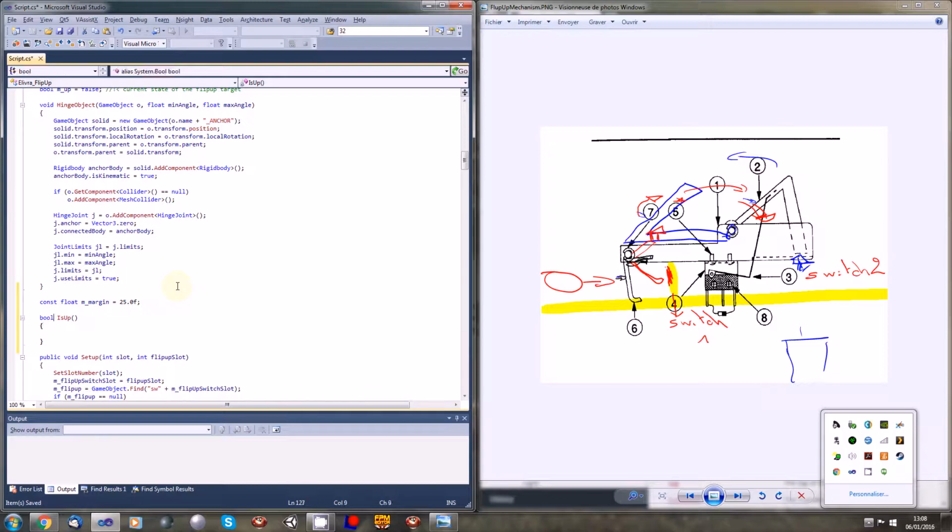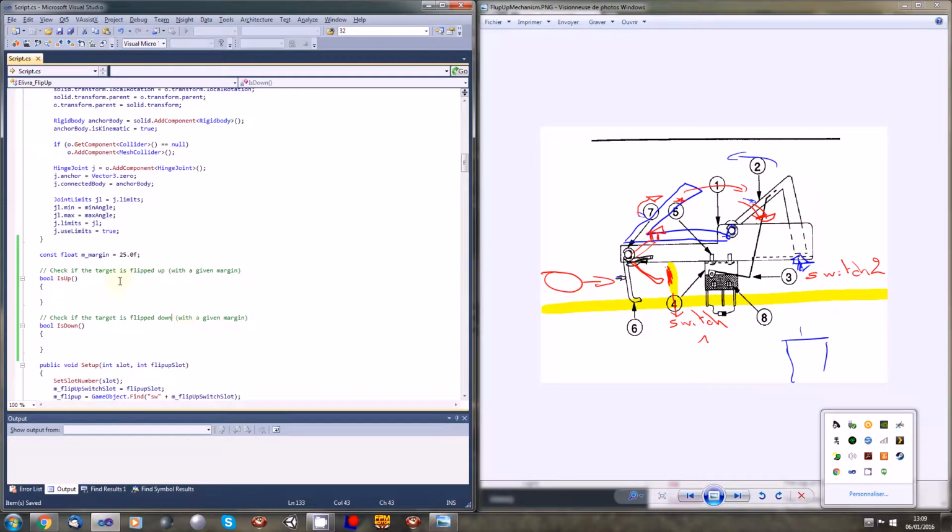And another one called isDown. So this one will be to check if the target is flipped up with some given margin, and it's the same for the down, which should be the default state.